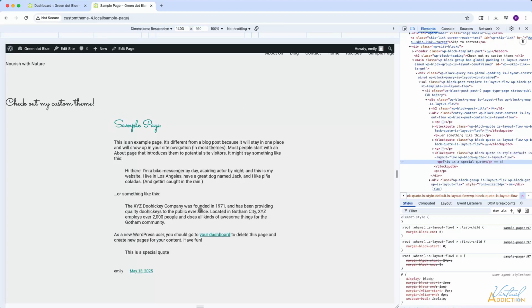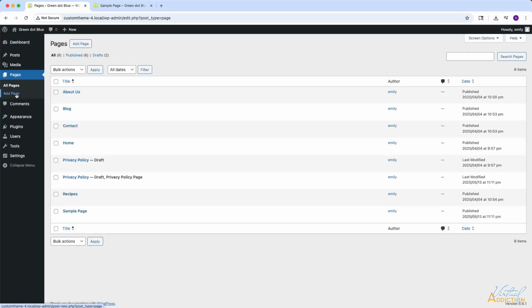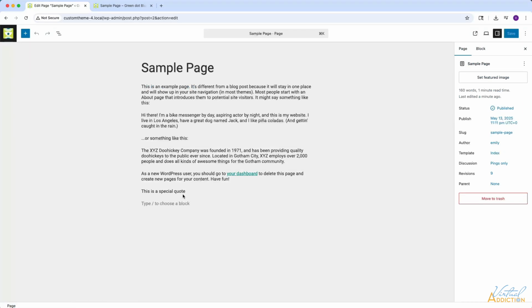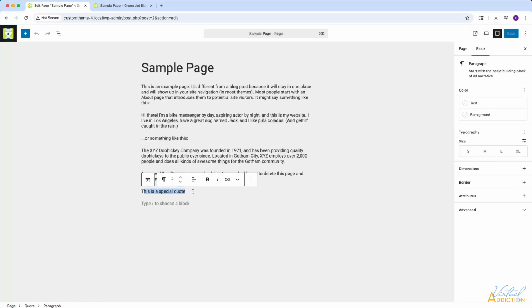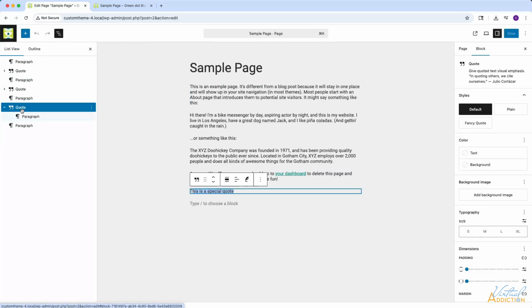Now let's go ahead and modify this page. I'll jump into WordPress, go to Pages, and this example is on my sample page. So you can see that I have this text that says, this is a special quote. If we open List View, you'll see that this paragraph is nested inside of the quote element. If we look at the quote element, we have several styles here.